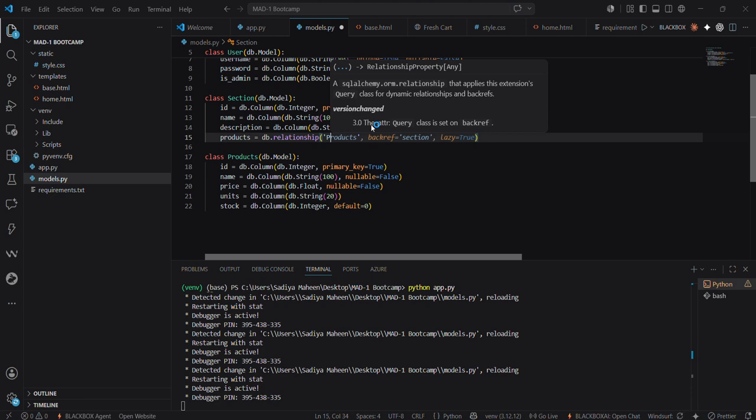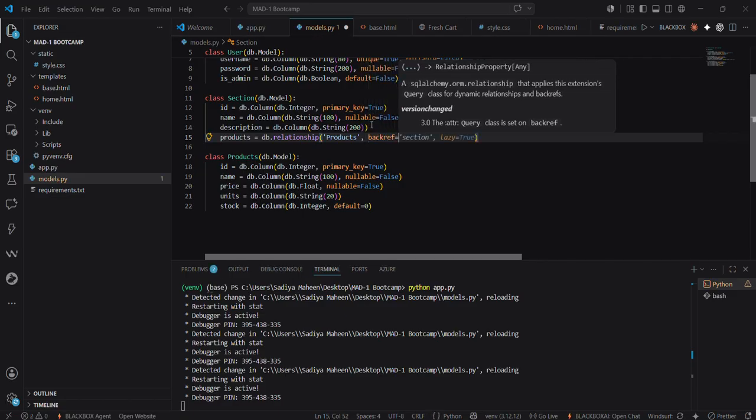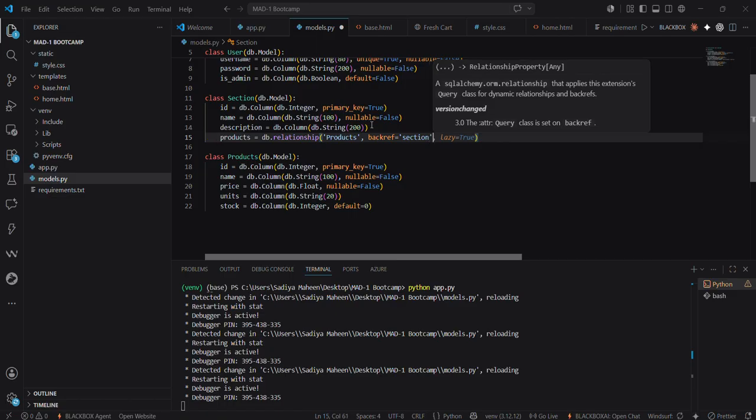This relationship is with the products table. So you're defining a new relationship with the products table. You have a backref, you can say section. Whenever you are in a product, if you want to back reference to this table, you can mention products dot section, and that would give you the section of that particular product.